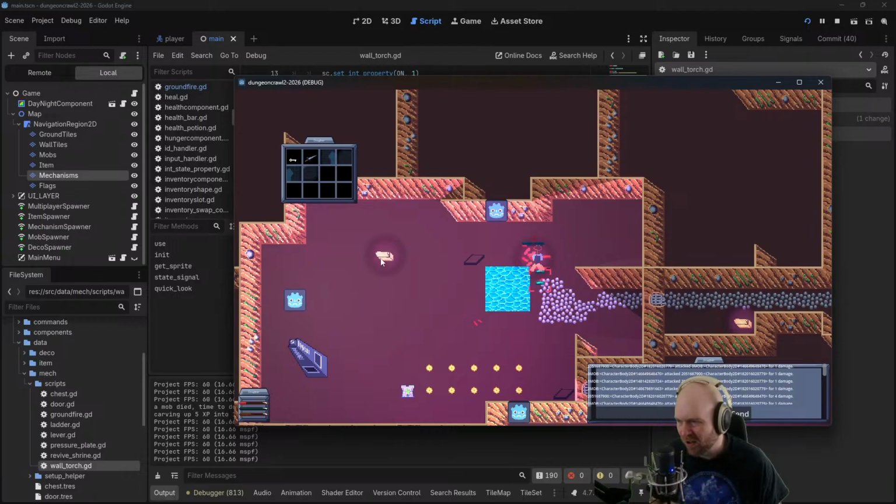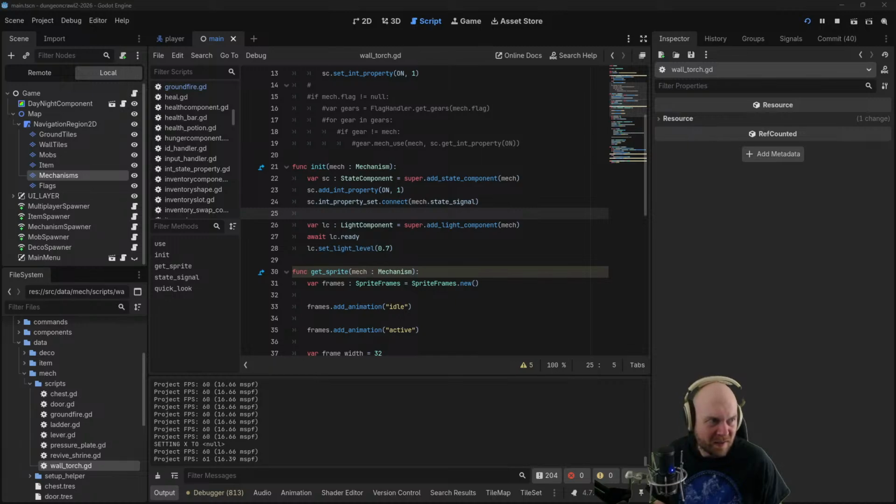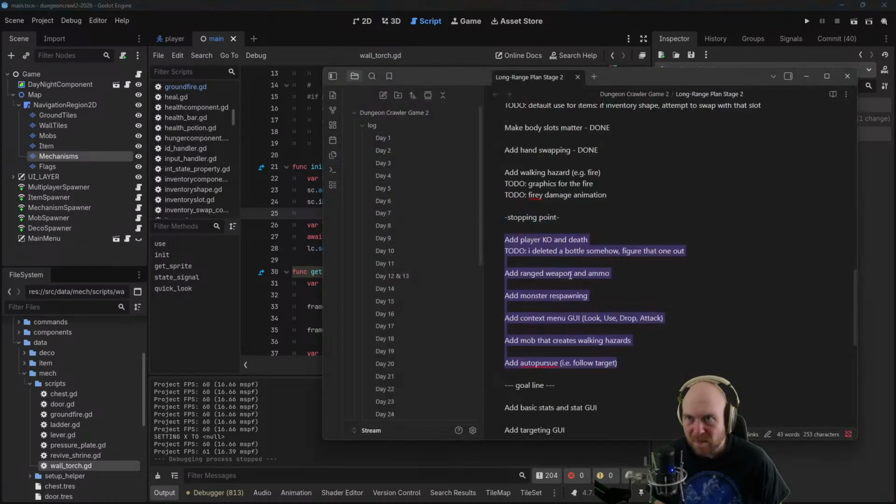It's all mostly just drawing. Ooh, we'll get there. We'll get there. 16 milliseconds is fine. A couple hiccups is great at this stage.